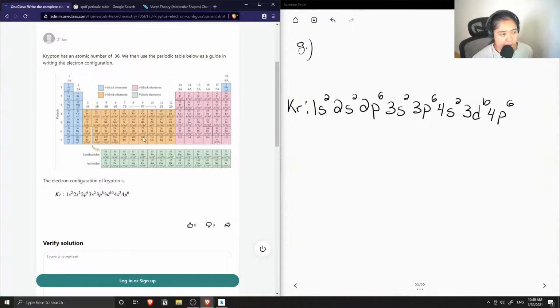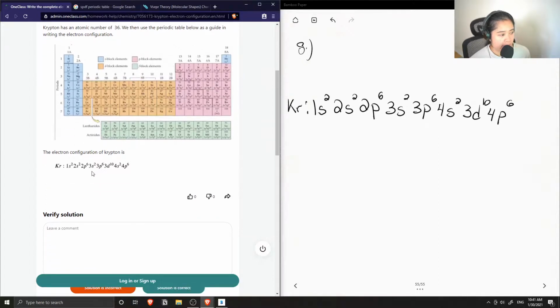Most of the time with transition metals, our 4s orbital would actually be lower than our 3d orbital. So we sometimes have to be careful with that, especially when we have to remove or add electrons. For example, if we had copper plus and we removed an electron, we wouldn't remove an electron from the 3d10 orbital, we would remove it from the 4s1 orbital. So you just have to be careful in writing the order of your electron configuration.